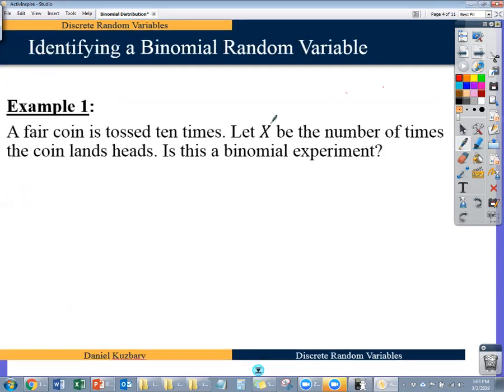If all 5 of those are true, then we have something binomial. So I'm going to look at a few examples and see if I can check these 5 conditions and make sure we have something binomial. What's nice is when you check the conditions, you often learn a lot about the experiment.